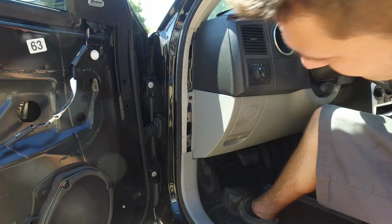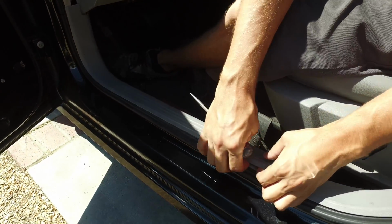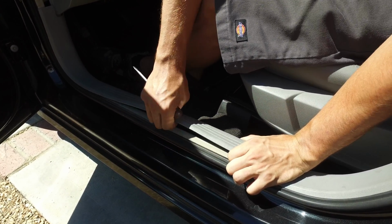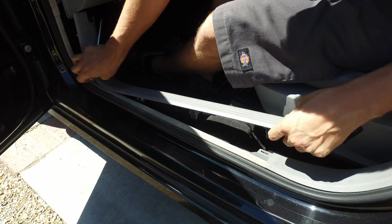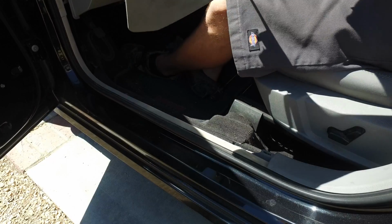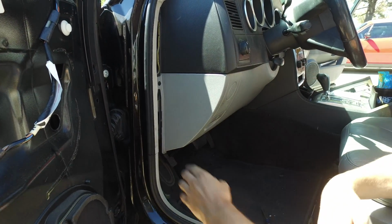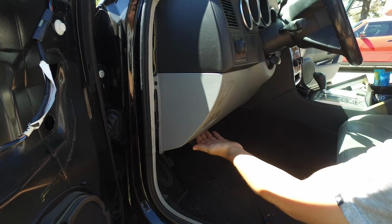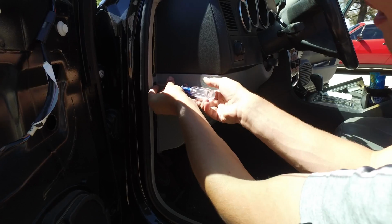Next, we're going to take off this bottom gray trim piece also, which is held in the exact same manner. So again, you want to just very carefully work your way in there, and then that will pull off as well. Next, after you've taken off your trim piece that's here and here, there's a Phillips head screw right here, and then there's one below the dash right here where my finger is. So we're going to remove those next.